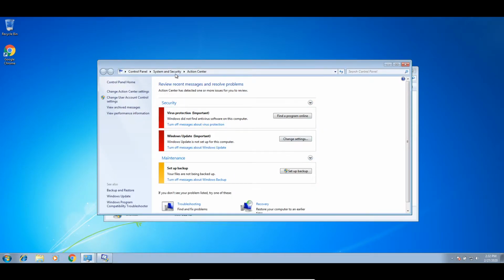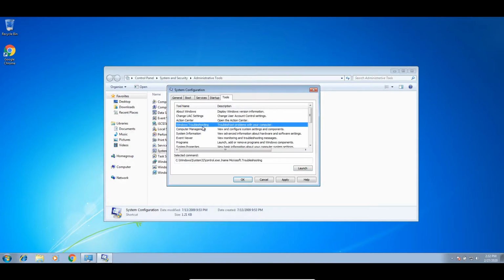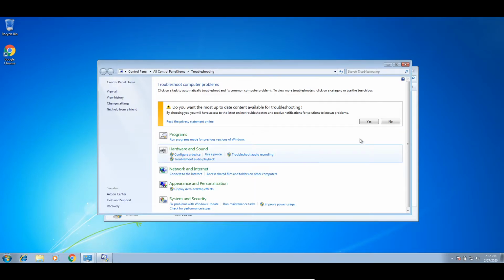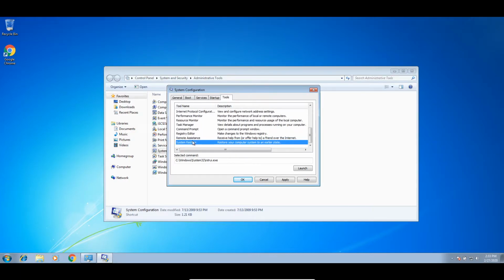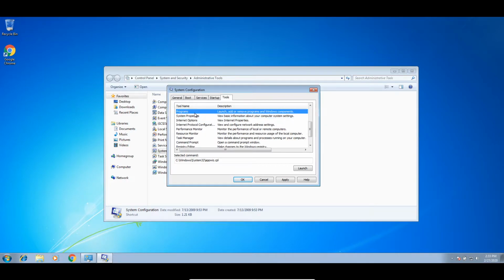Like over here, this is Action Center. Automatically, I can view the important things I'm supposed to do. I can do a troubleshoot program if I really wanted to. If I wanted to, I can click yes, but no. I could do computer management, which I'll cover in a minute. Or I can just view my software. You get the idea. This is basically similar to the Windows administrative tools. However, your most important things won't come from here.